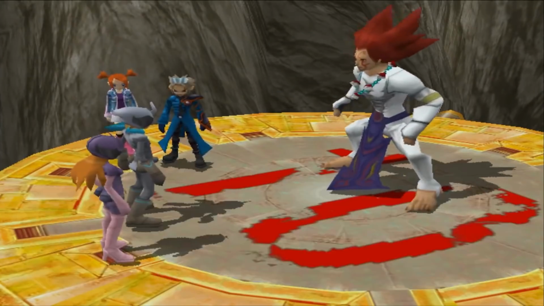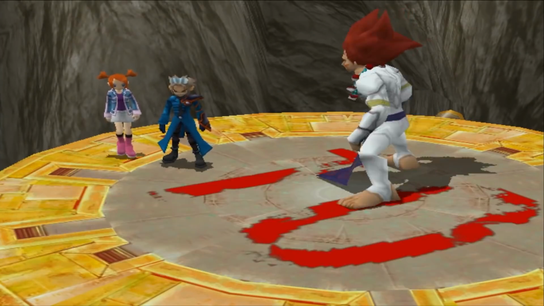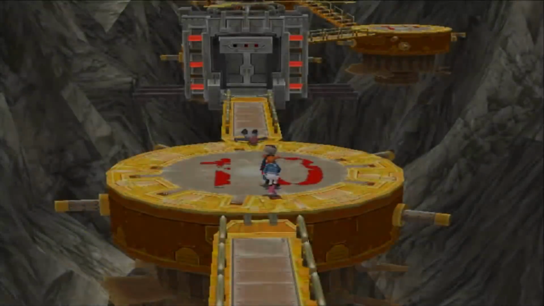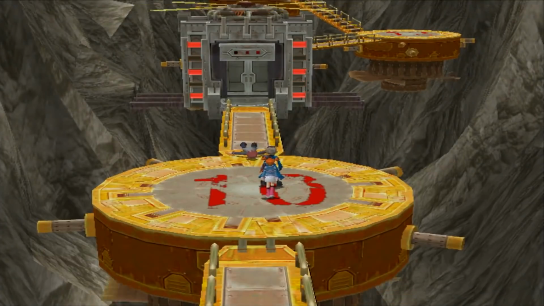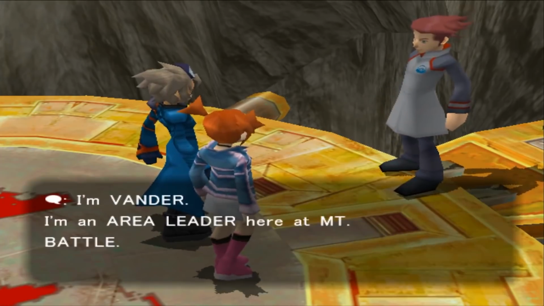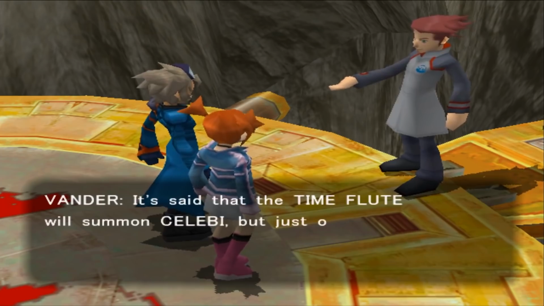They talk about the secret lab and how there are even more and stronger Shadow Pokemon that are being made right now. But sadly, we don't know where this lab is yet, and Dakim leaves. We then take a look at the guy that he got a clean knockout on, but he seems to be fine. The reason why Dakim was here is because this guy has the Time Flute to summon Celebi, and he wanted to steal it.